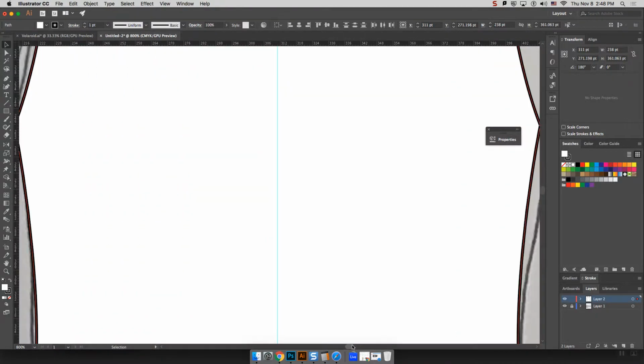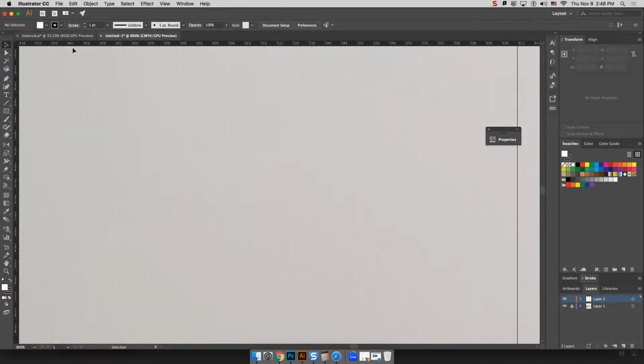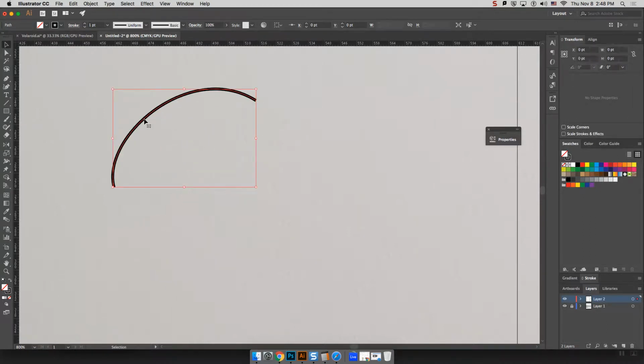So who can review for me? This is old news by now, but who can review for me the difference between the black selection tool and the white selection tool? Come on, guys. You got it backwards. So yes, black moves around the whole shape. So if I have a shape like this, and let me give it no fill, if I have a shape like that, the black selection tool allows me to click on it and move it around.